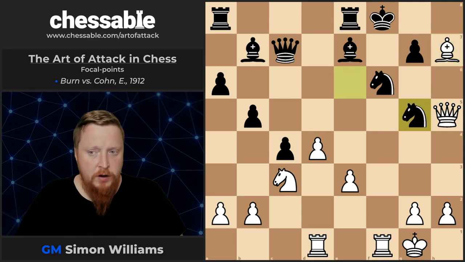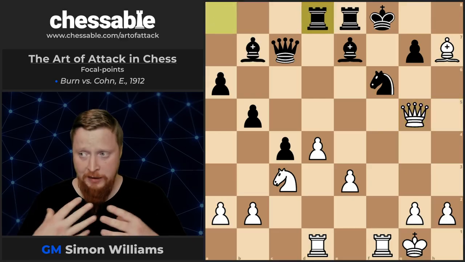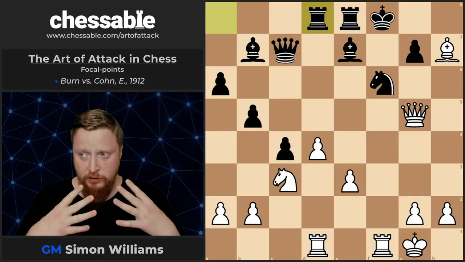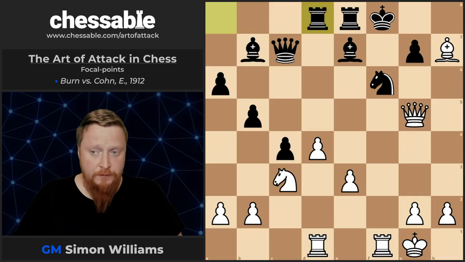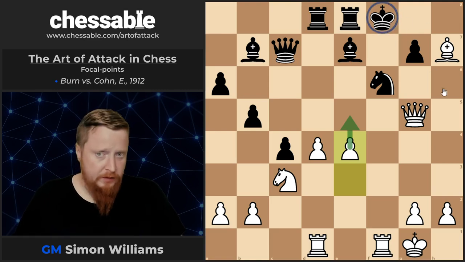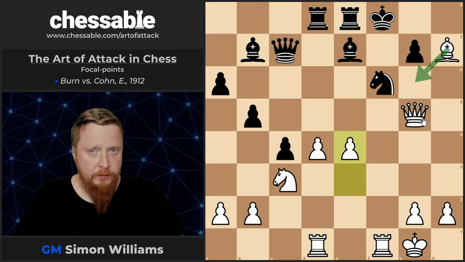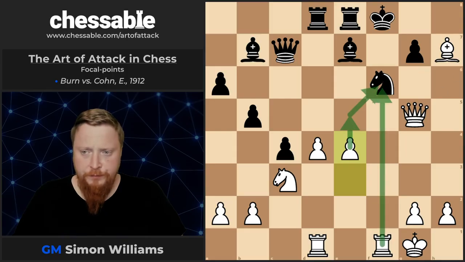For example, knight takes g5, queen takes g5, rook on d8, and now we can use the center. And again, it's very important when you have a center to use that center to attack with and cover squares. And d5, e4, covering d5 is the main reason, but also it's the battering ram, which black can't really stop to save the piece. So white will get the piece back with the attack and what I would consider a winning position, because the black king is much weaker than white's and it's going to struggle to survive after bishop h6. And even f6 taking here a couple of times is very dangerous.